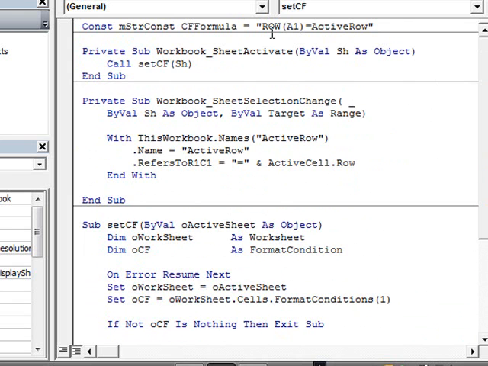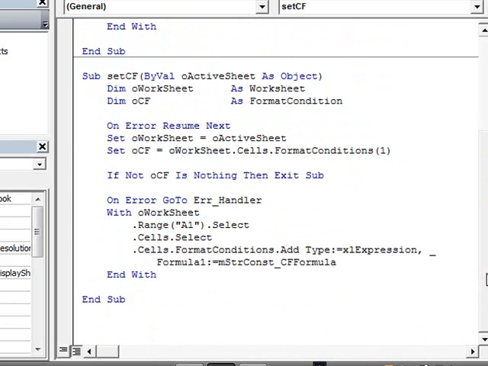Because then all you have to do is just go to this constant and change it here, because obviously if you're repeating this formula in different places in your code, it might be very difficult for you to go around trying to figure out where the formulas are, and then obviously that can add some maintenance cost to your code later.